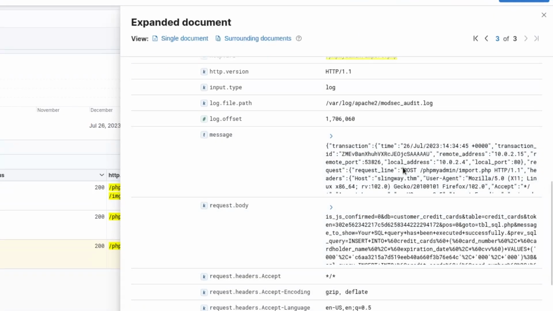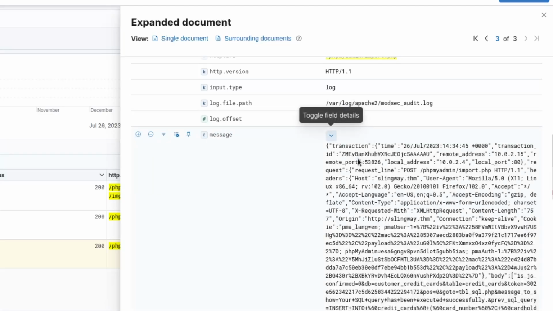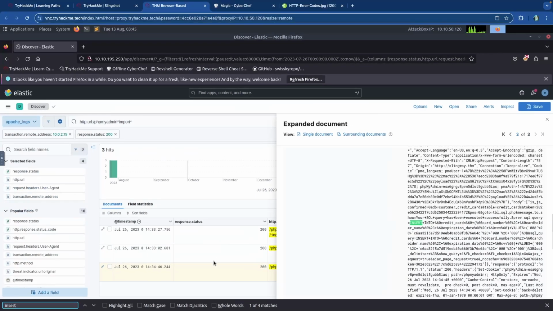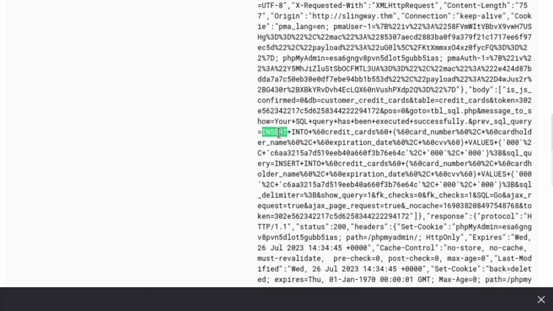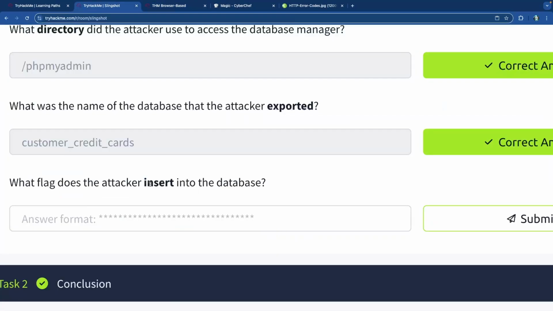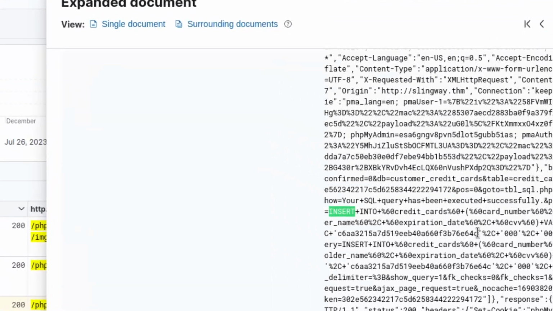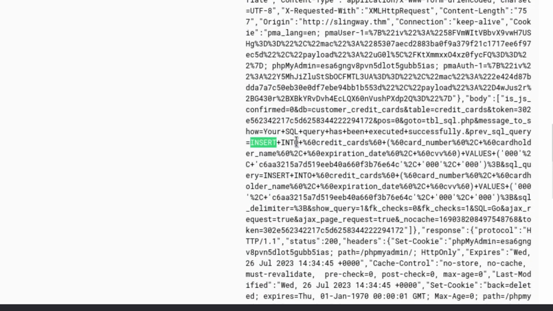So let us see what we find in here, and we're going to go in our message. Let's see if I can find anything if we expand it. Okay, then I just did a Control F, which opens up the little find menu, and I typed in insert, because that is the word that has been highlighted here. If we go here, interestingly enough, we see a little bit of an SQL query, right? Your SQL query has been executed successfully, and the SQL query was insert into credit cards, card number, cardholder name, expiration date, and so on, and then the values are these things right here.